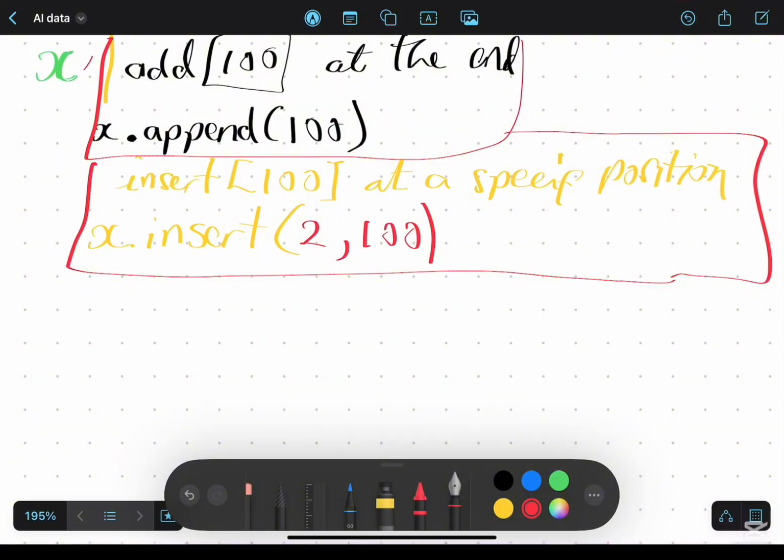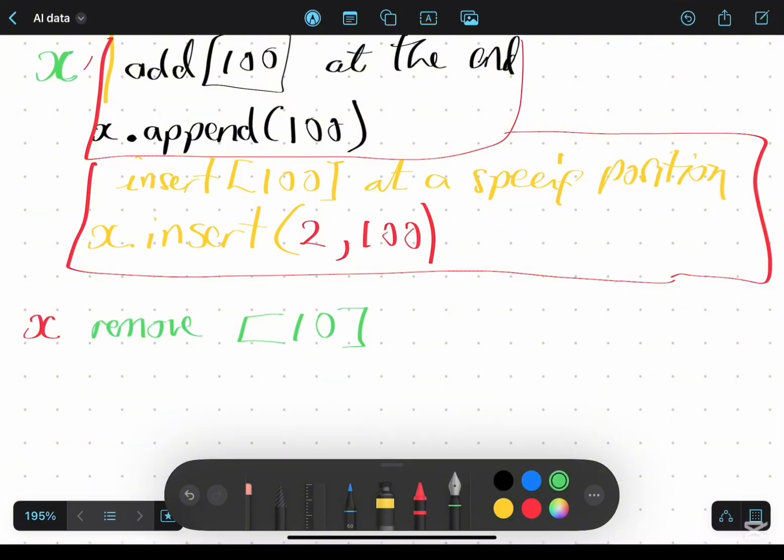And then now let's say we want to remove a value from our list, right? We might want to remove by index, or we might want to remove by the actual name. So let's say I want to remove the 10 from there.